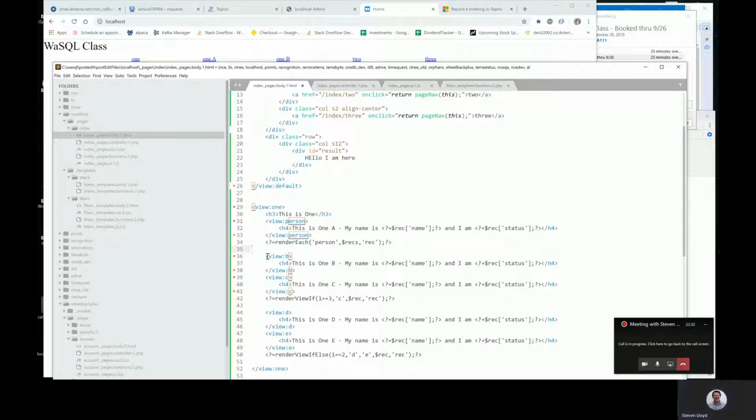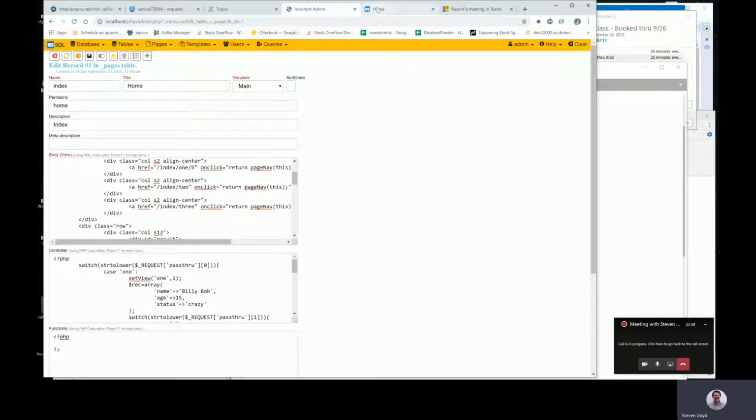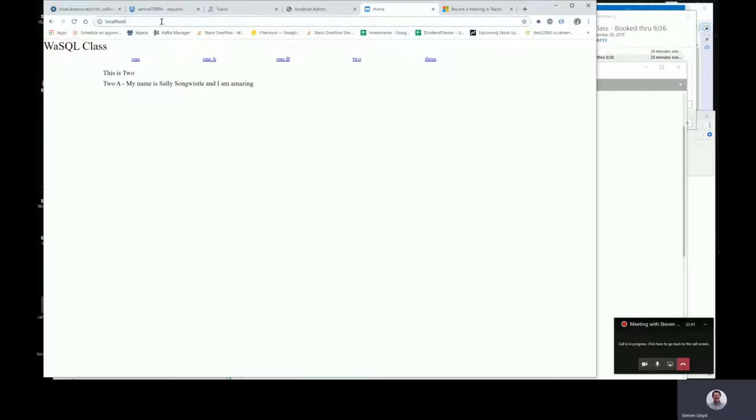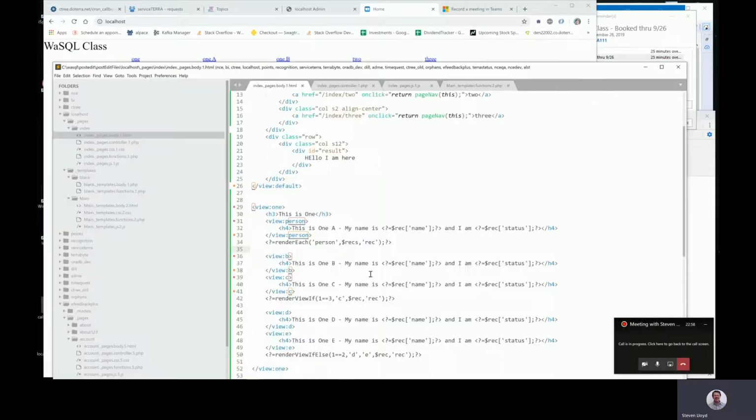So I'm going to get rid of this. If I do that and hit Control, I go back to here. Now I'm no longer relying on, if I just say 1. So now this section here did render each. It looped through each one of those and created me that loop. Okay. So there's render each.